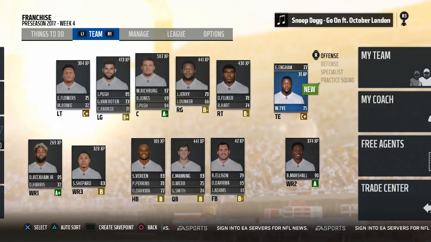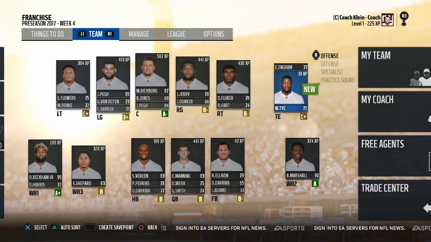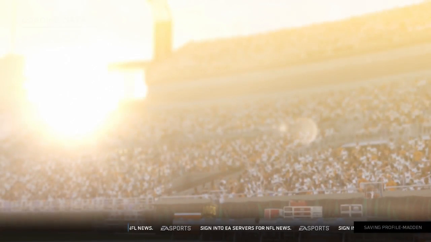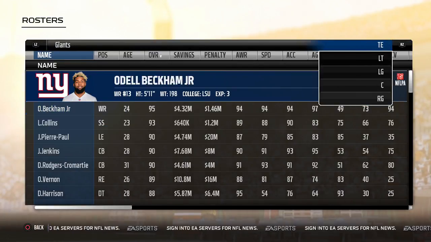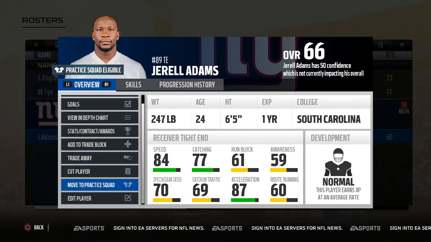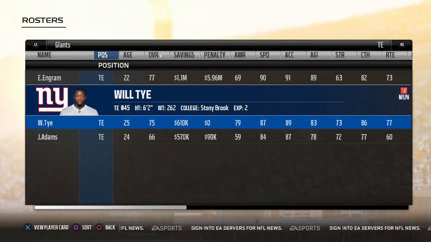Right now, at tight end, we don't need what we have in Tye, and Ingram is fine right now. We just need a backup player, and that's pretty much it. So cut Adams off the team because we don't need him. We have like 3 tight ends, it's way too many for me at least. Cut Adams, even though he is 24 years old, we do not need him on the team. It just has to be the way it is. So could we actually move him to the practice squad? That'd be fine for us. Yeah, there you go. So we got him on the practice squad now.